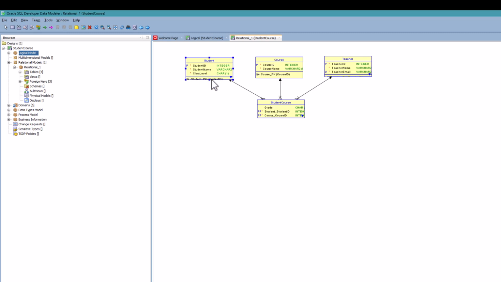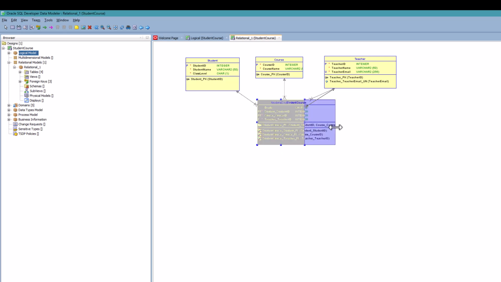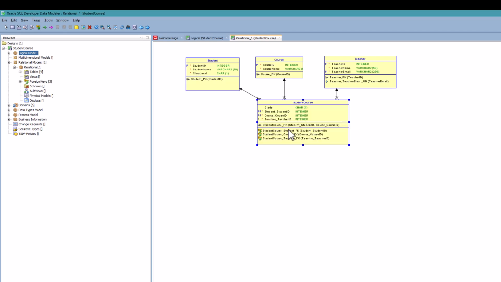We can always go ahead and click on and expand the nodes so that we can read more clearly the information that is conveyed in the nodes, especially like here where we have quite a bit of information that's being cut off. We can expand that so that we can actually see that unique index that was generated. And again, here we're going to expand this so that we see all those foreign keys that were generated and expand it from a width perspective so that we can see that as well, all of the keys that are in that primary key.